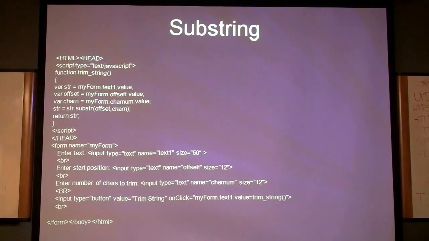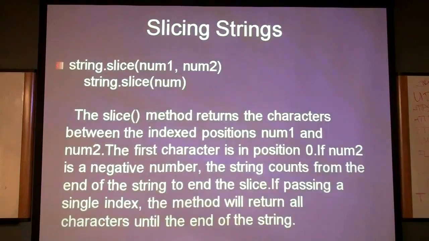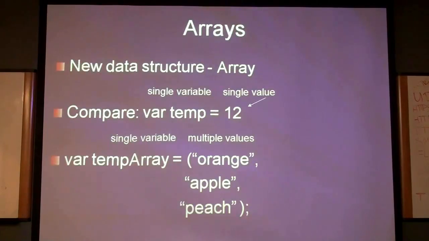Substring: these are functions which allow us to get a portion of the string, basically chop the string. And we also have the slice function. With substring we specify the starting position and how many characters we need, and this function returns a portion of the string. Slicing works exactly the same way, except that instead of the number of characters, you specify the end position. Well, I'm not going to work with this anymore.